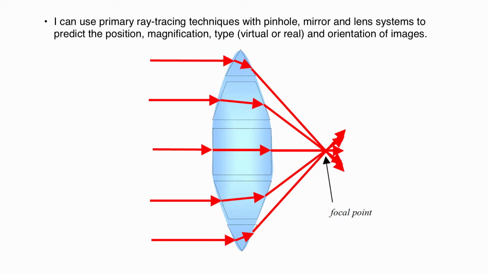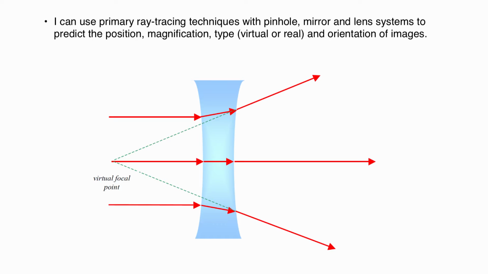Now this is very different than a pinhole. Remember, in a pinhole, only the light that happens to pass through that tiny little hole can be sent to the image. Now we can actually capture all the light that passes into the size of the lens, which could be rather large, and send it all to one place. So this is an exciting development in the history of optics. Now, some lenses have virtual focal points. These are concave lenses, and the light rays, since they bend outwards, only appear to emerge from a virtual location in space.